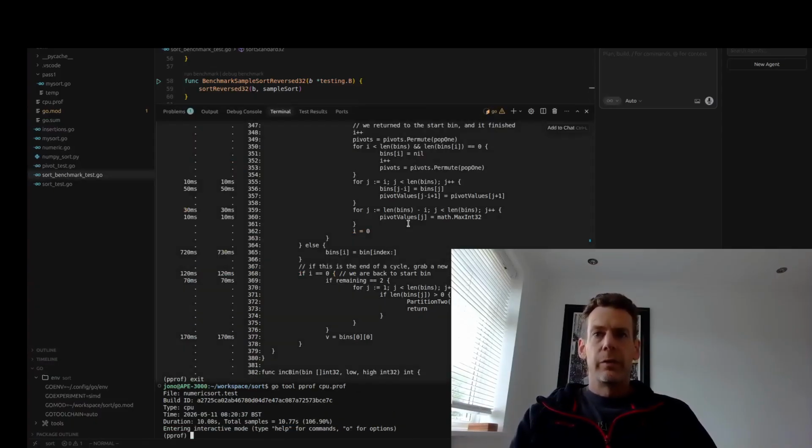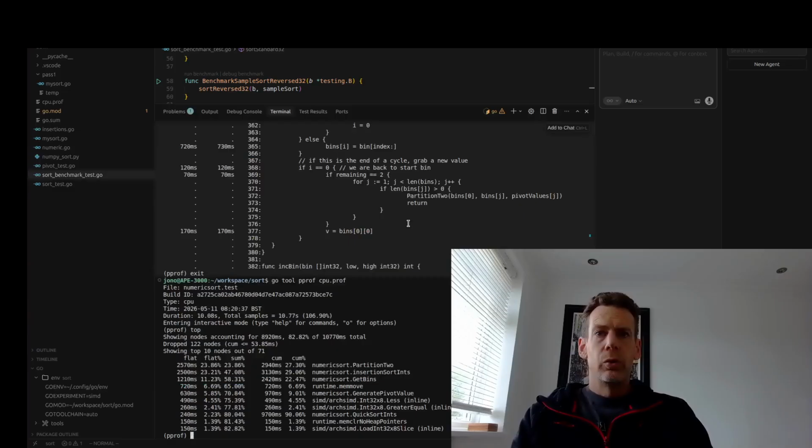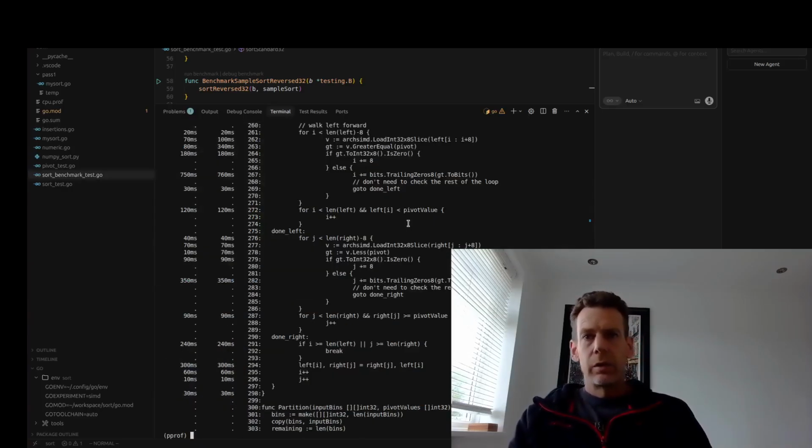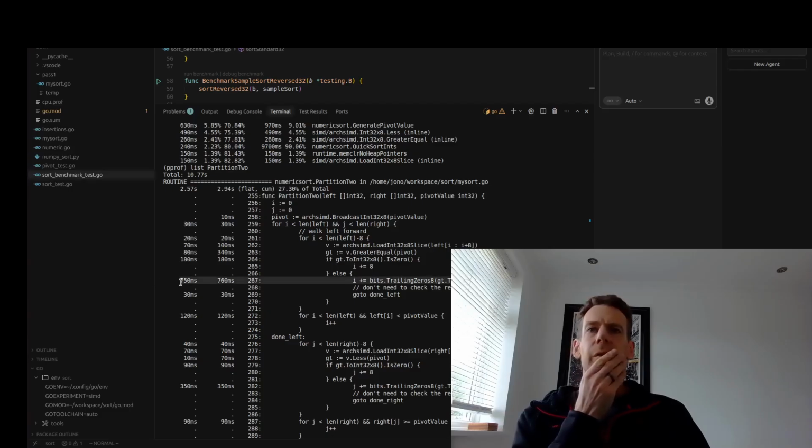See what the bottleneck is, if we can do something slightly smarter there. Ooh, insertion sort is actually taking more time than partition 2 now. Wow, that's great. Okay. Yeah, the 2 bits is slow. Greater than or equal to, I shift it into that doesn't seem to cost too much. So the alternative is I could have turned it into 2 bits every time and then done an equals 0 check.